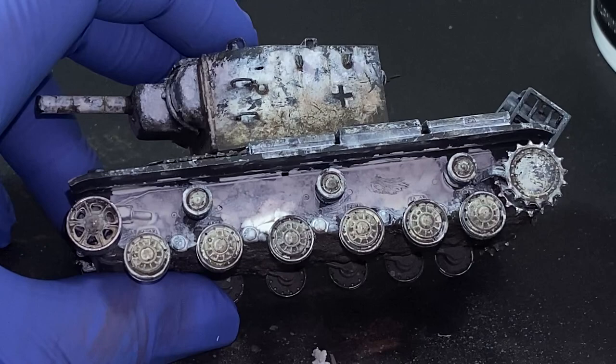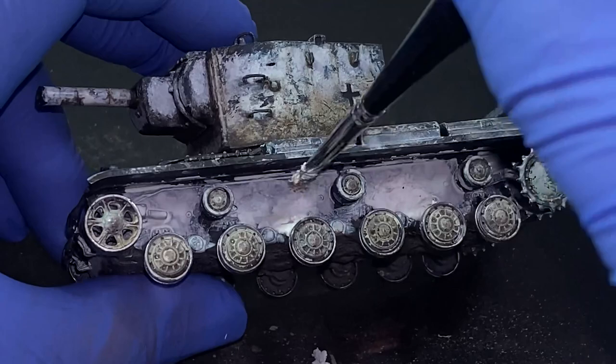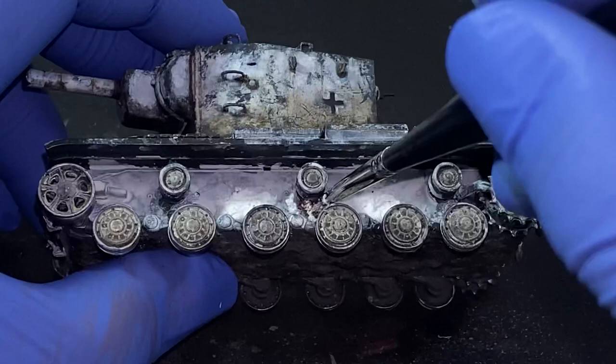And of course, you can just apply it with a brush or maybe with a certain tool, like a sculpting tool, to help apply it in little bits and layers to your desired liking of the amount of mud that you would want on your model.